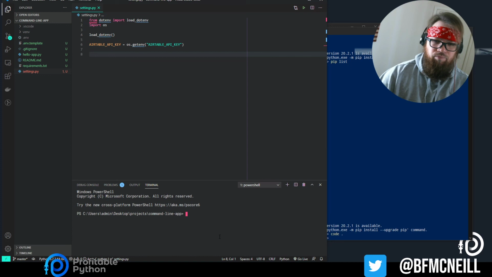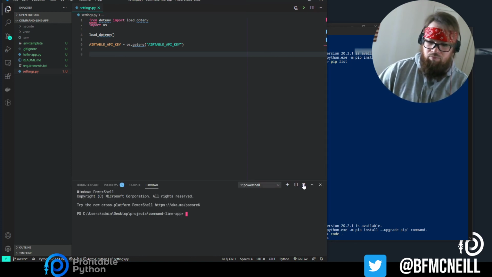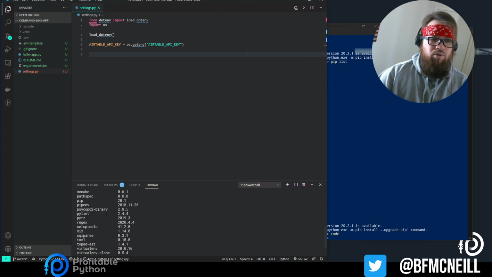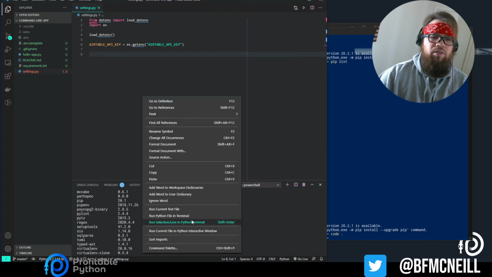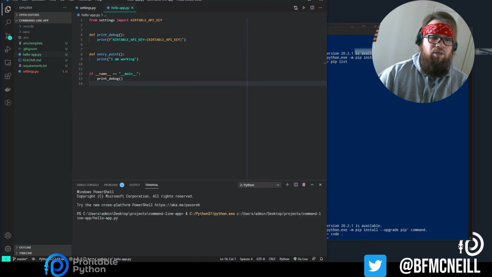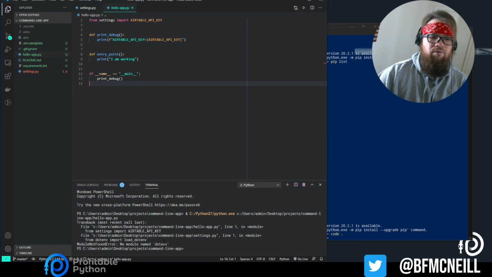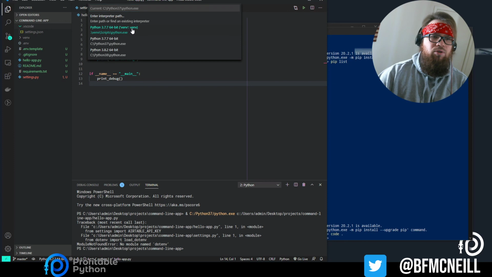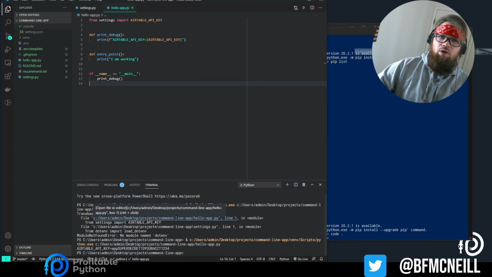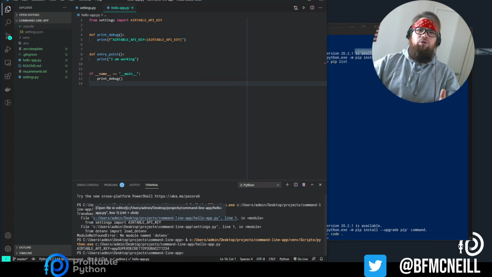Okay, so now we can see that python.env is not installed. So if we try to run this hello app file again, it's gonna have an error saying that .env is not found. But now if we come in here and we change it back to our local virtual environment and then we try and run it, it works again. So that is full circle how you get a virtual environment to run in your VS Code.